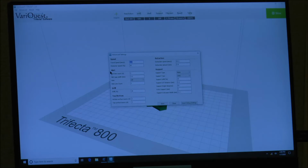Skirting is when you're first going to print something. It lays down a very thin layer that basically outlines the shape of your print. I always like to say it's like a ketchup bottle. When you're going to use your ketchup bottle, you always have that liquid substance that comes out first before the ketchup does. That's kind of what skirting is. And it's set, by the way, to do 2 swipes around the shape of the object on your build plate.